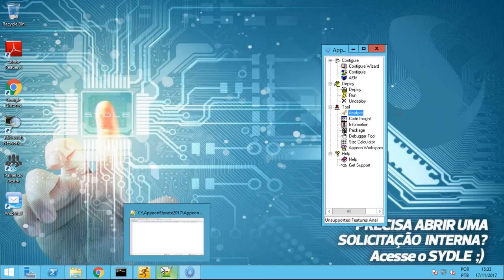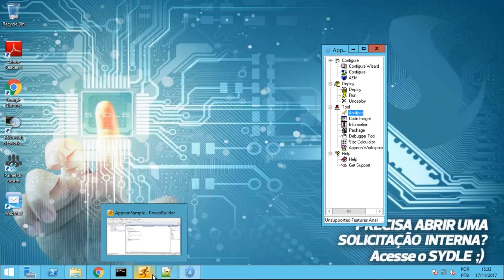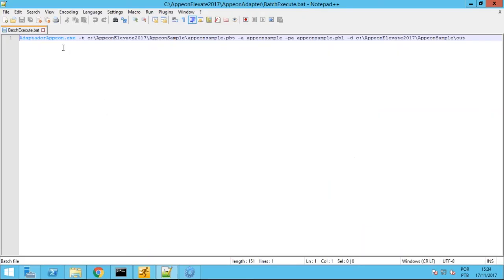So the tool that we developed here is called Appeon Adapter, in Portuguese, Adaptador Appeon. So it's called passing some arguments to it. I had my target, which is my application object, my main application, my application PBL, and where I want the output files, the transformed files, to go. It does not put them inside the PBL again.